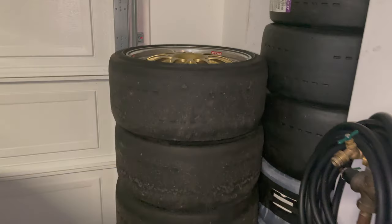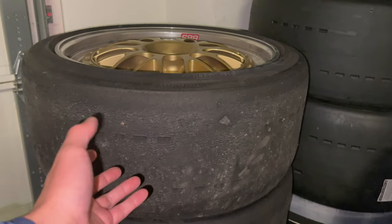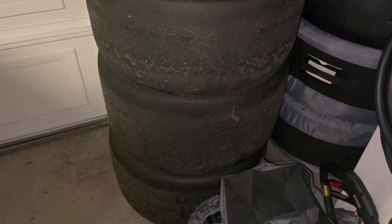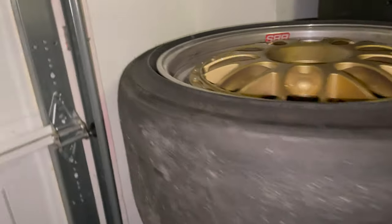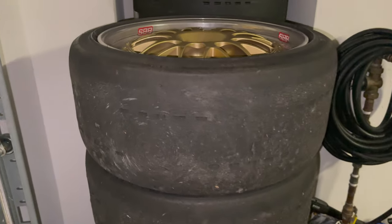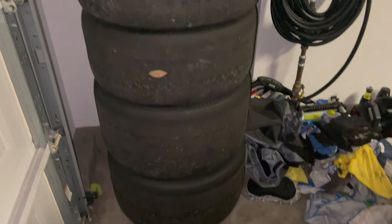The fact that you can flip these after your track day to extend the life is great — that's exactly what I did here. What I mean by flipping is you dismount the tire and rotate it the other way so you get even wear on both sides. I went ahead and did that and it extended the life two more track days. Compare that to the AR1s and the AO52s I reviewed — you can't really flip those — and I'm getting the same amount of track days out of these.